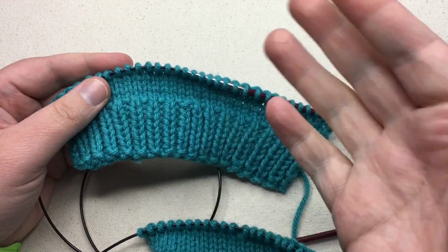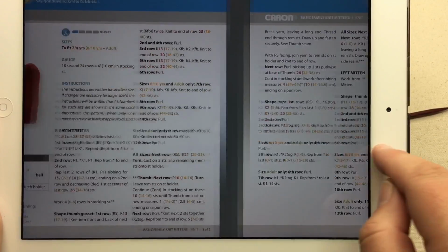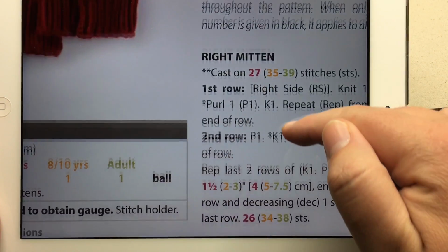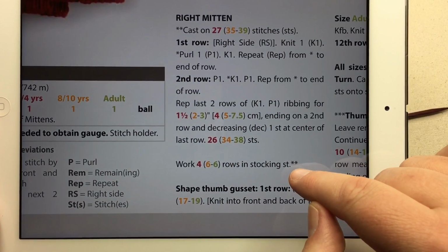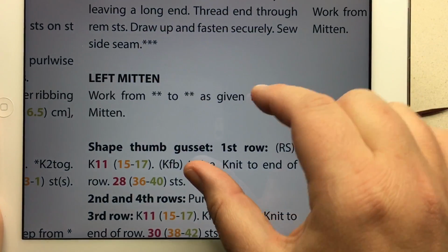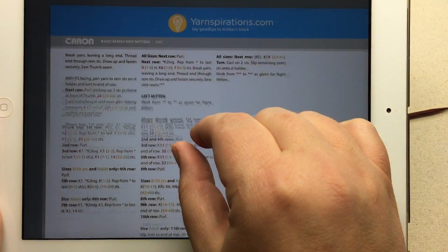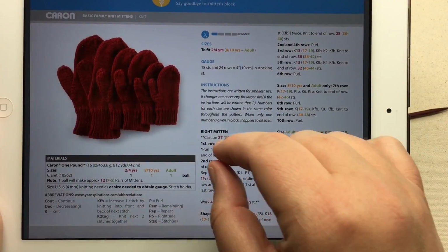Now on the right mitten and the left mitten, this is nearly identical. The only difference is on the right mitten, you knit a couple of extra stitches more on this right side, and then you knit a few less when you do the left mitten. So it's about the same. You'll have to rewind back to here for the left side to understand how to do it, but just pay attention to the notes on your pattern for actually making a left knit one.